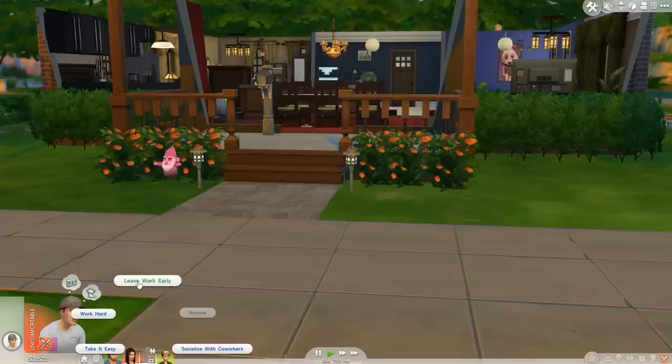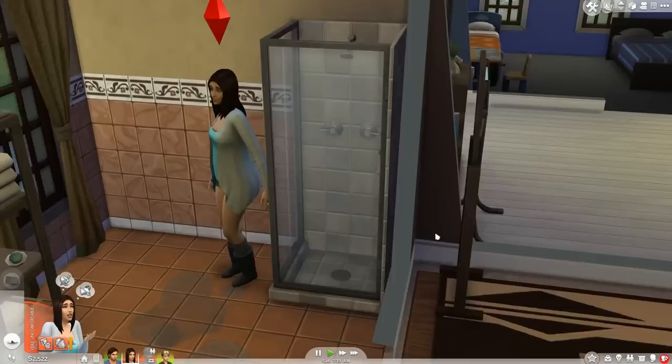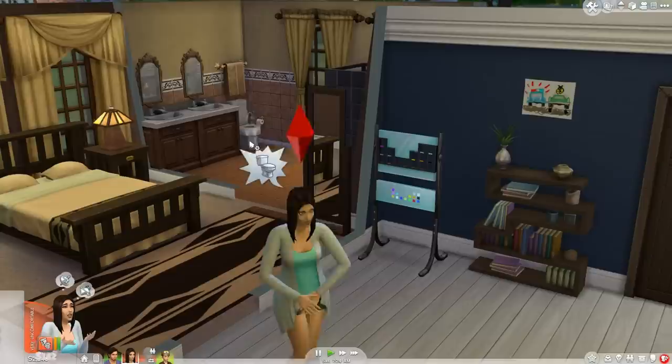So we can socialize with our coworkers, take it easy, work hard. We're actually going to socialize with our coworkers a little bit, see who we're working with, because I'm kind of curious. Candace. Oh my gosh, Candace. Stop. Just replace the toilet and go use it.